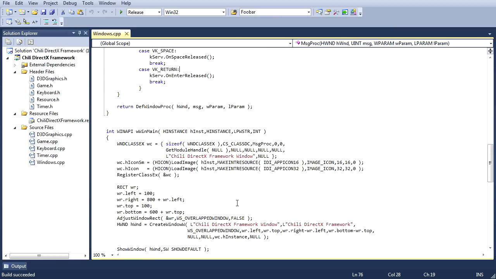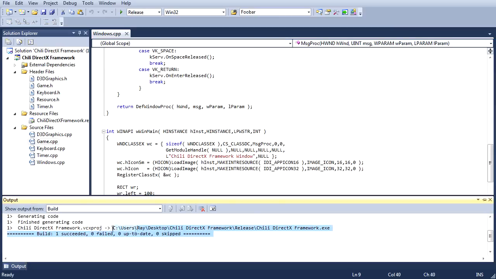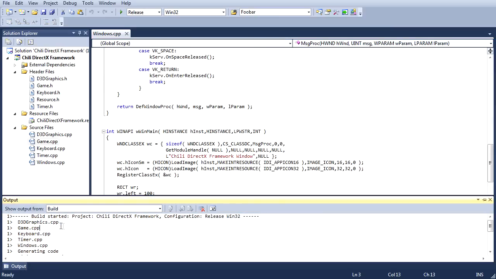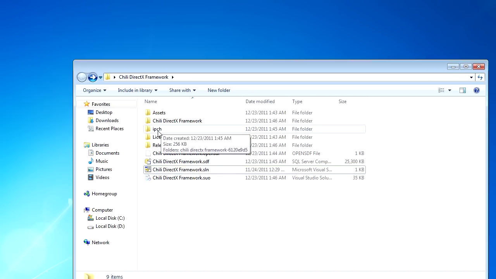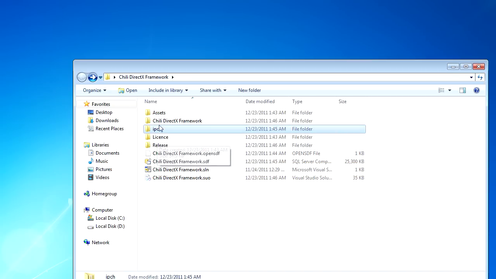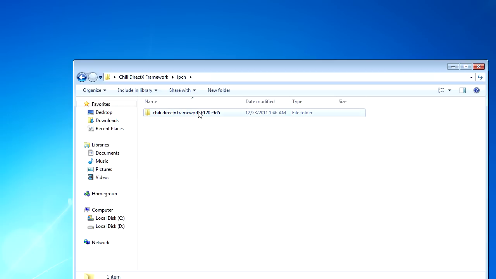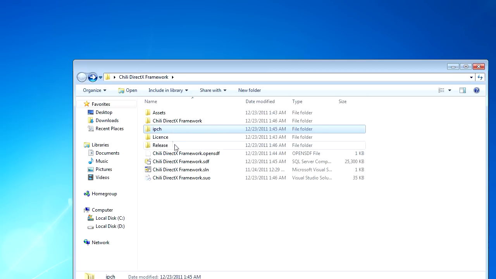Alright, so if all went well, then we have established that you are ready to start programming. Now, we built the framework, and so we have an executable file somewhere. If you look back in our project folder here, you'll see a bunch of other subfolders have been created. Well, 2 more. This one, I don't even know what this is for. I have no idea, and it's not important, so don't worry about it.